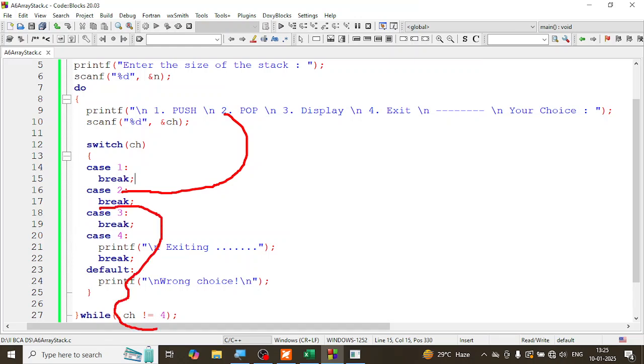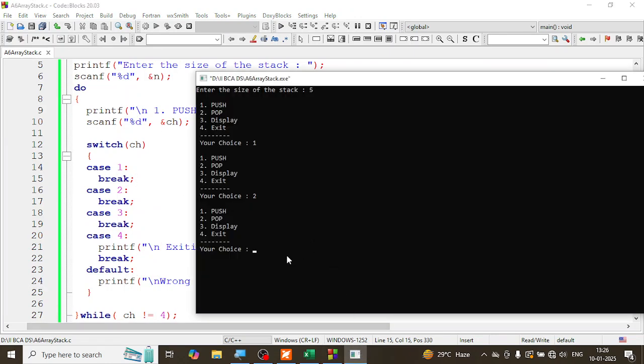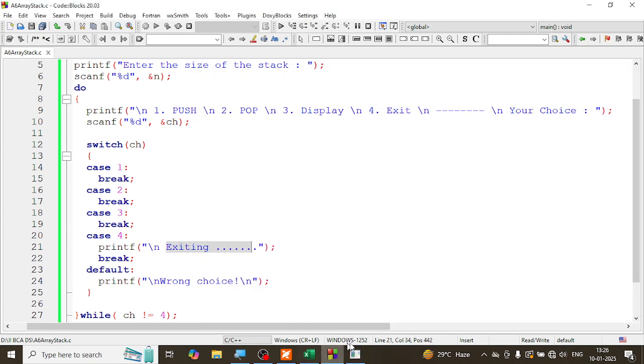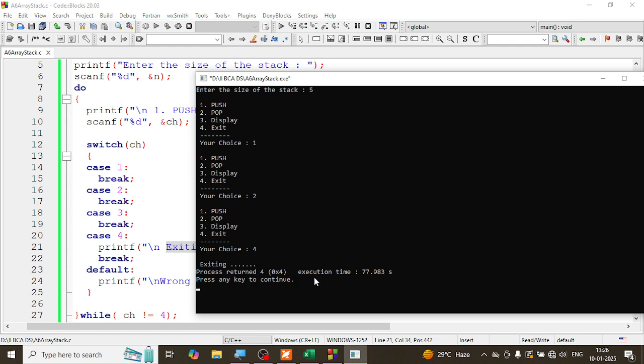And if the choice is not 4, the while loop will repeat back and it is going to take you back to the starting position. So this is going to happen unless and until you type 4. When you type 4, the while loop will break, and you get this exiting message here. You see this exiting message, beautiful exiting message, and your program completes.